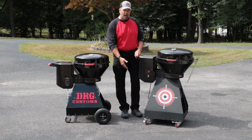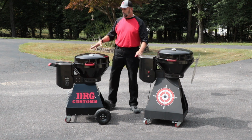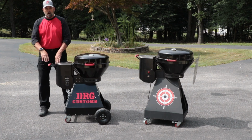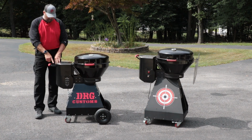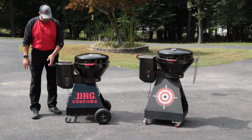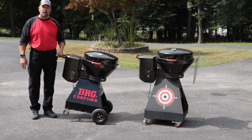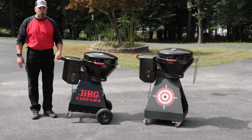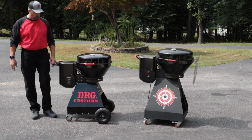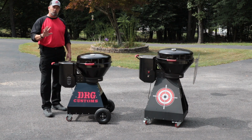So that was why I came up with the pull-out handle. But on the new ones, if you notice, they've made this handle a lot heavier duty and they've moved it out about 5 inches away from the hopper, which makes this thing extremely easy to pick up and move around without even needing that secondary handle that I came up with. So that is actually a huge game changer.